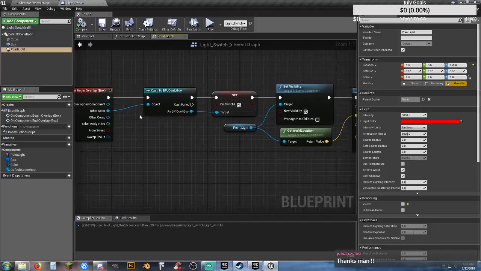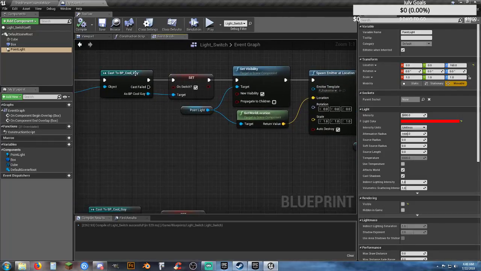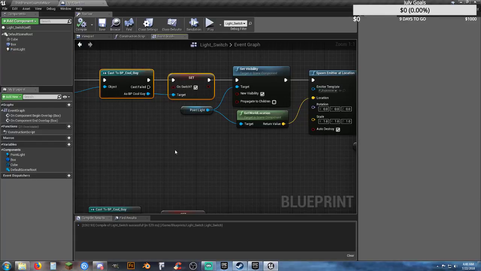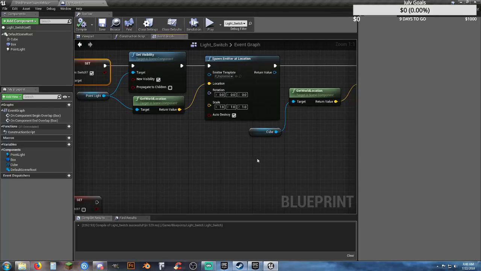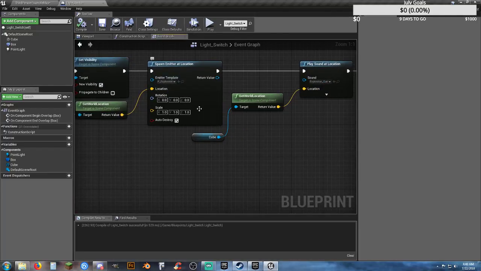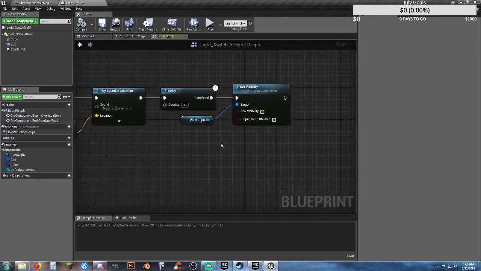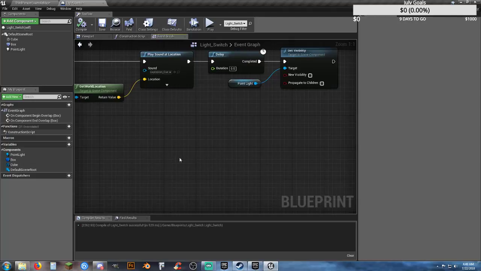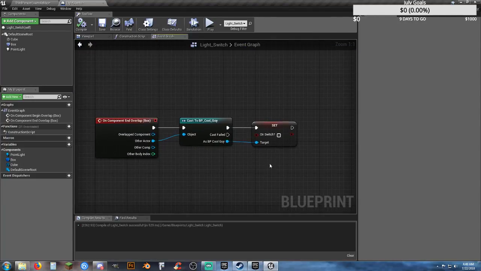So we've set the condition here. You're on the switch. Do this thing. Do what thing? Well, we want to set in our character, we want to turn that variable to true. All right, cool. We also want to turn visibility on for the light. We want to play the explosion emitter, and then we want to play the sound cue, and then we want to turn the light off. Cool. But then when we step off of the box, we're turning this variable back off again.